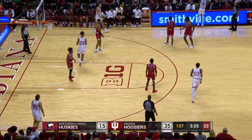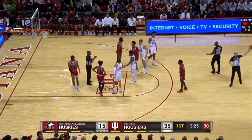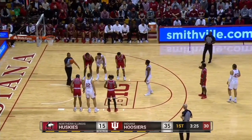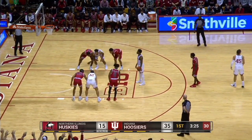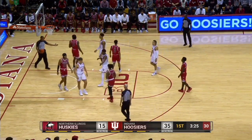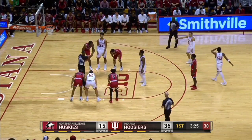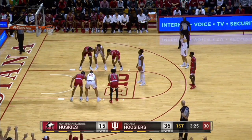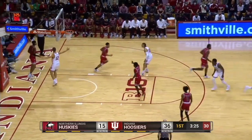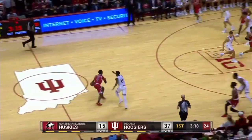Here is Xavier Johnson and he gets fouled on the play. They're going to call this personal against Kingsley Okonu, who picks up his first of the game. Indiana now in the bonus. Once you get in the bonus, keep throwing it down inside to the bigs and putting pressure on the defense — score points at the free throw line. Johnson at the stripe, nine points so far in the first half — and now ten as he hits that free throw. Johnson's not known as a great outside shooter, but he's capable of knocking down a three every now and then. Last year he hit 32% of those threes at Pittsburgh. If you hit 33% of your threes, it's just as good as hitting 50% of two-point shots. Eleven points for Johnson — he hits both free throws. He was good at the line last year at 79%. Indiana up 37-15.